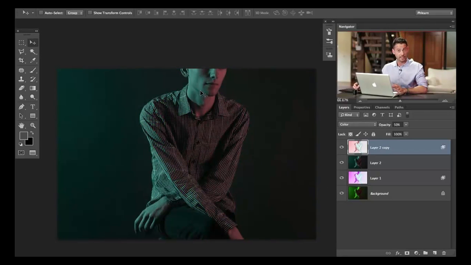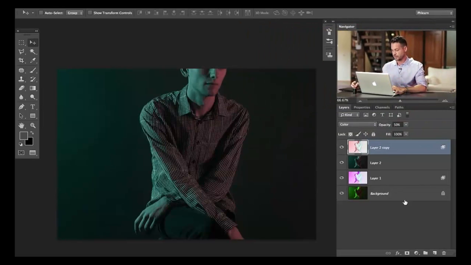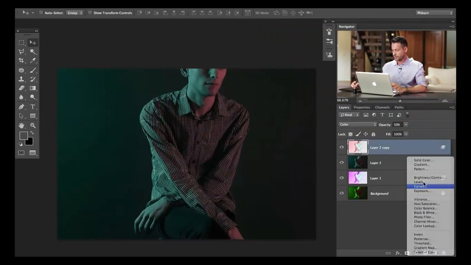So we've got some cyans here on one side of his face, and we've got some slight reds on the other side of the face. Now remember, we want to push this towards the red scale. Now as we push this towards the red scale, it's going to take those cyans and reduce them and increase those reds, getting us back closer to our original image, but without the green color cast. So to do that, we just open up a curves adjustment layer. So our adjustment layer will go down to curves.